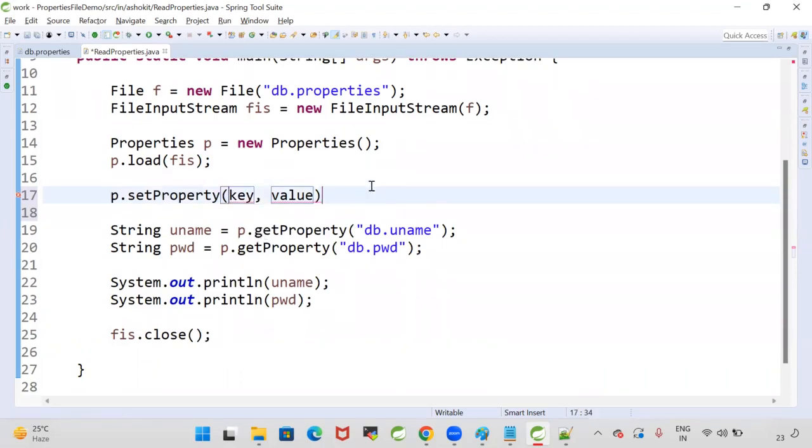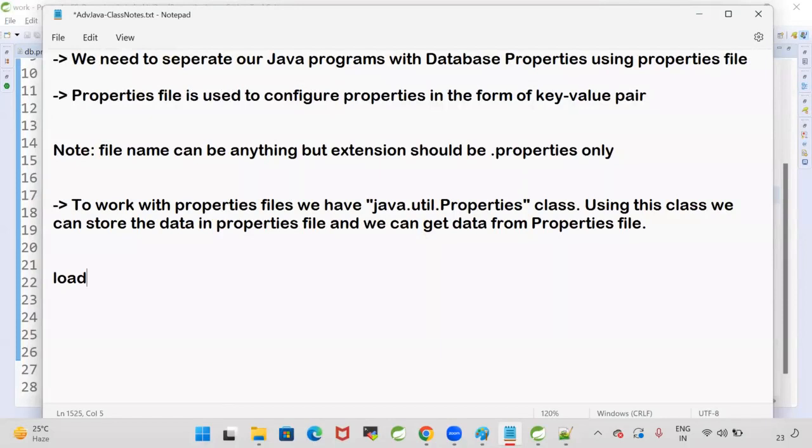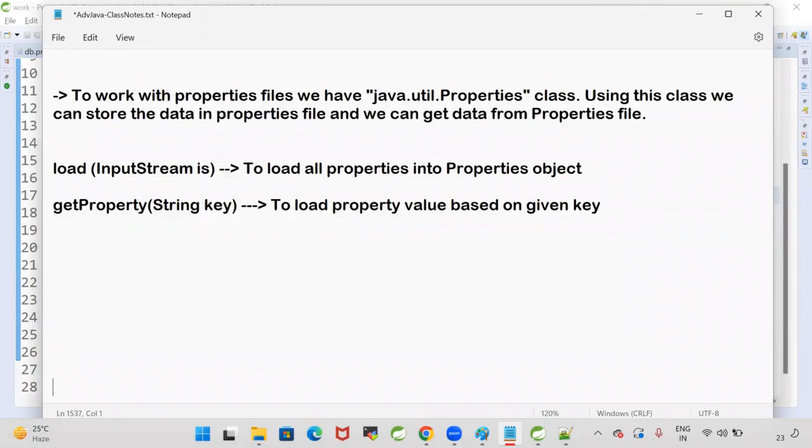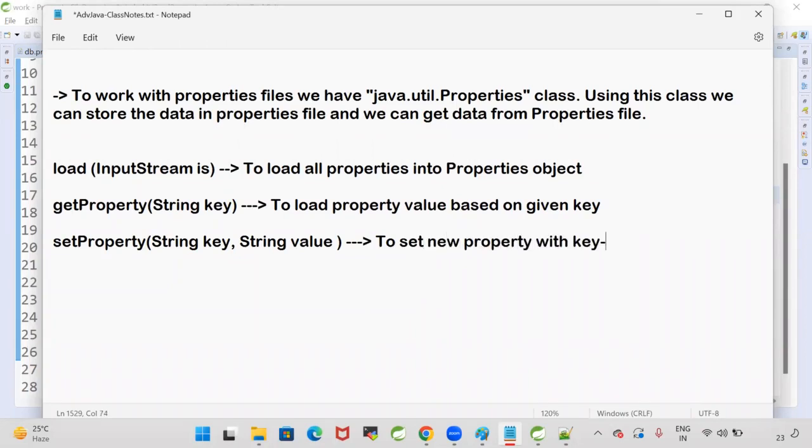Load method, input stream, to load all properties into the Properties object. getProperty of String key, to load the property value based on the given key. setProperty of String key comma String value, to set a new property with a key value pair.